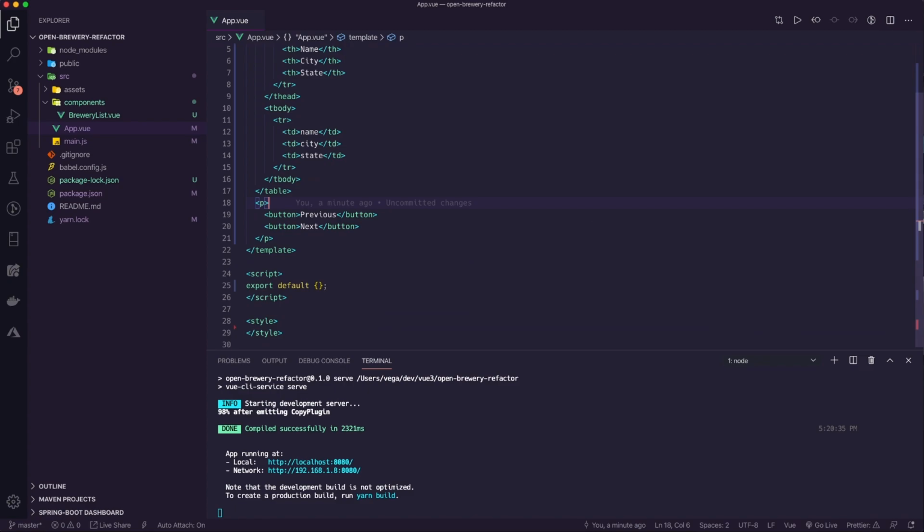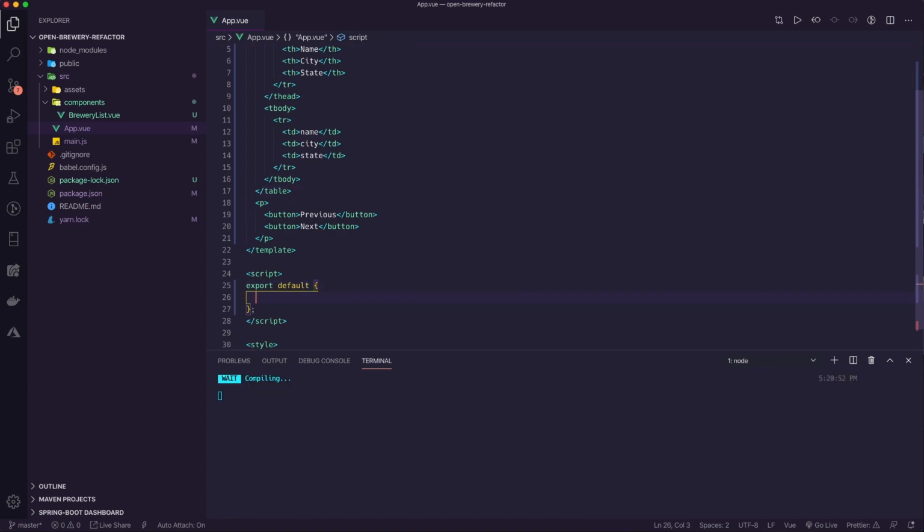So the next thing I want to do is I want to talk about using the composition API. So everything with the composition API starts with the setup method. So we create a new method called setup, and inside that method is where we're going to set up basically everything that our component is going to need. So the first thing that we're going to need is an array of breweries. So before we would do that in the data function. Here in the composition API, we use something called ref or reactive.